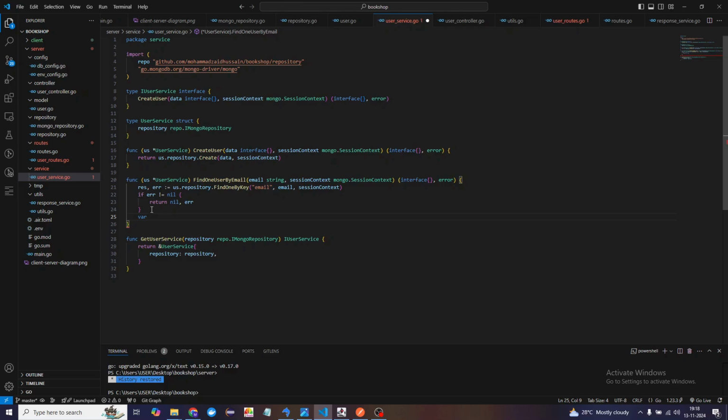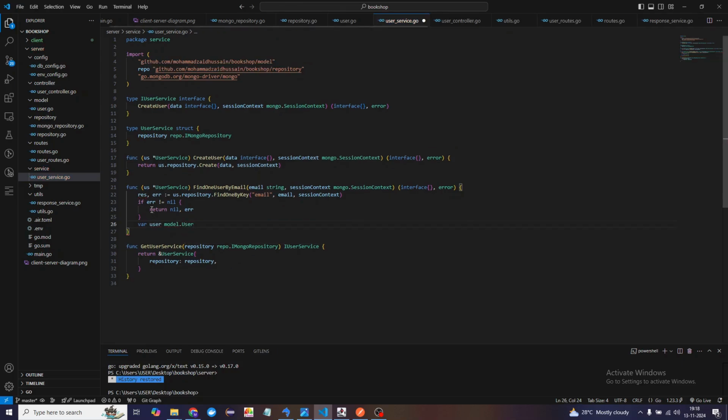But the data which we are taking from the database, we are going to map it to some struct so that we will have the structured data over there, right? So I will just create one variable, the user, and it is going to be of type model dot user, right?